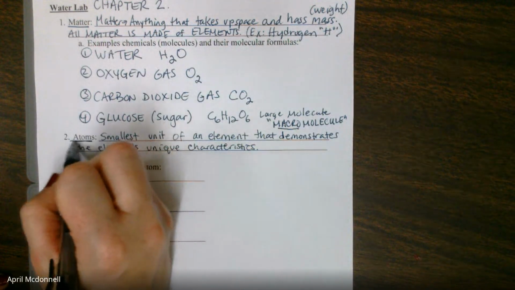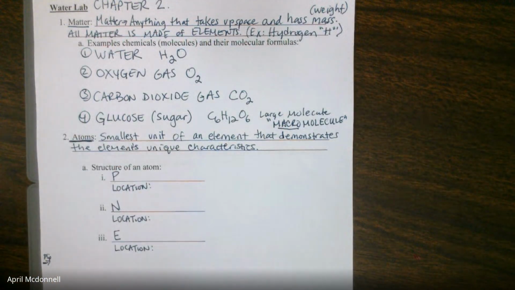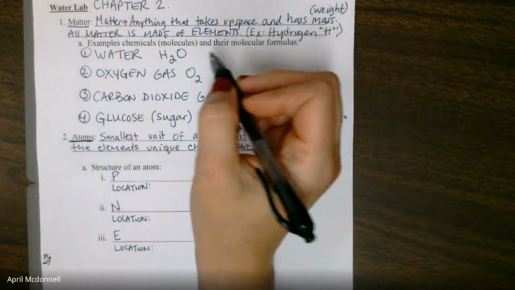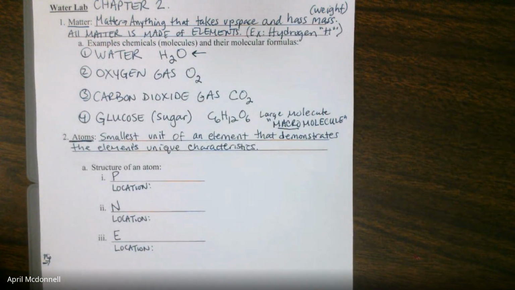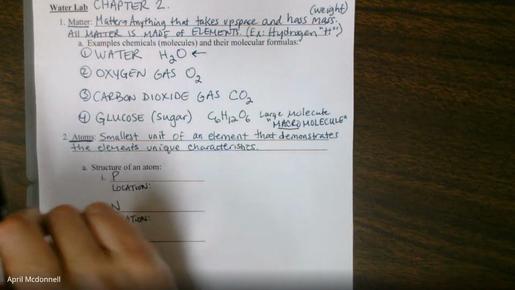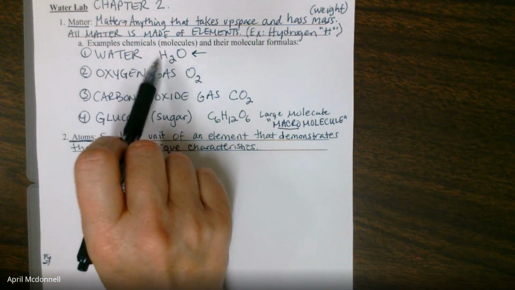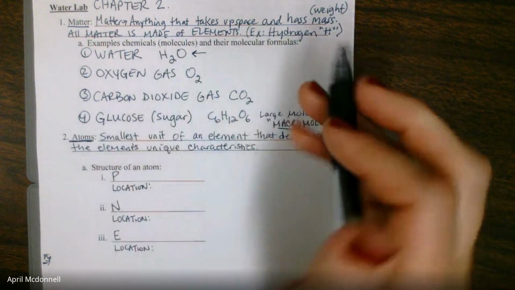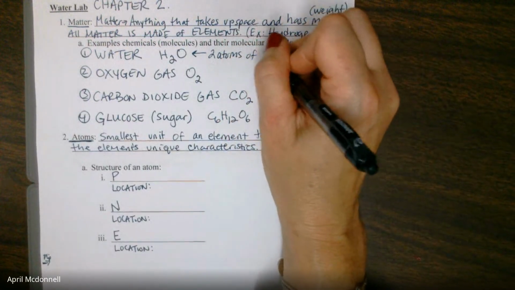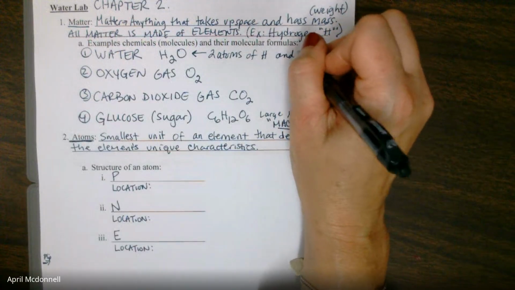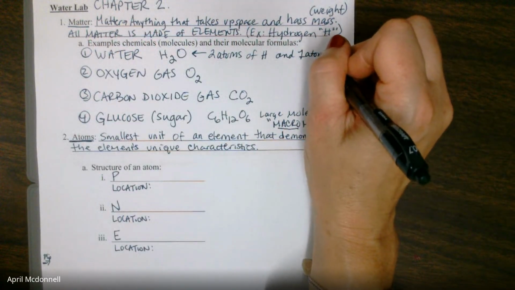An atom also has another meaning. An atom will allow us to understand how much of an element that we have in a substance. For example, if we go back up to water from question number 1, we can basically see how much hydrogen we have in water. We have 2 atoms of hydrogen and 1 atom of oxygen.